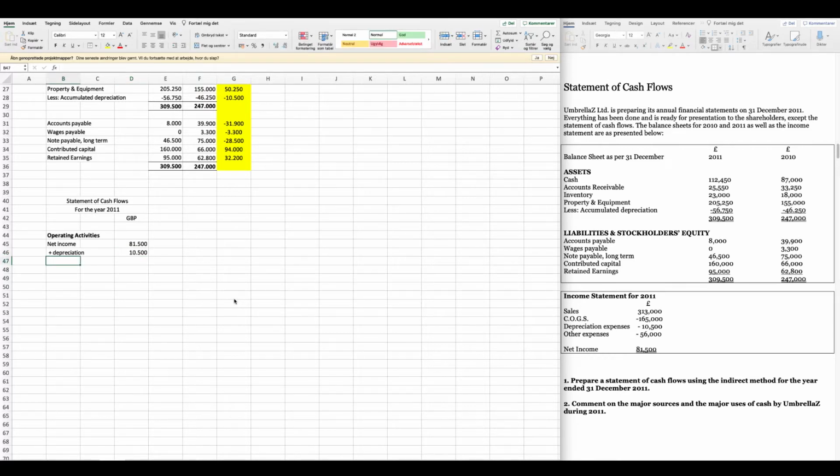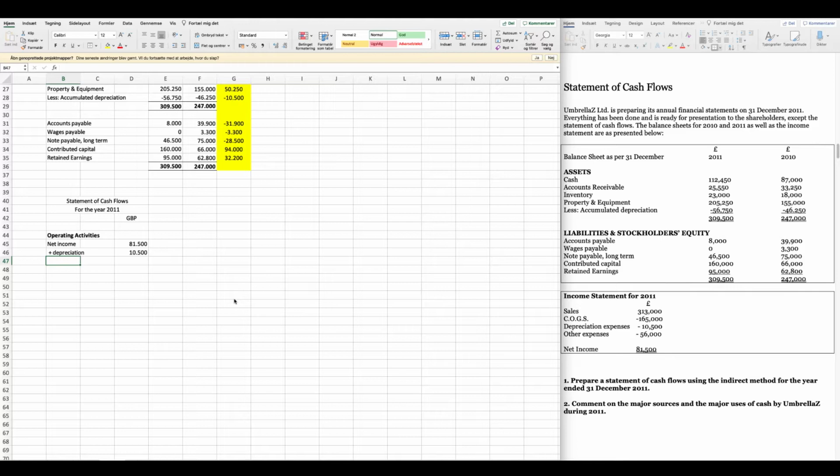Now, this is counterintuitive for most until they have a good explanation as to why we do this. Consider for a moment, what is depreciation? We have a separate exercise on depreciation where we go much further into the details, but what you may recall is that depreciation is essentially the allocation of the cost of an asset over some period of time. Usually this time is the useful life of the asset. But what this means in terms of cash flow, and this is really critical to understand, is that depreciation has no cash implication. There is no cash being spent, even though we have a depreciation expense.